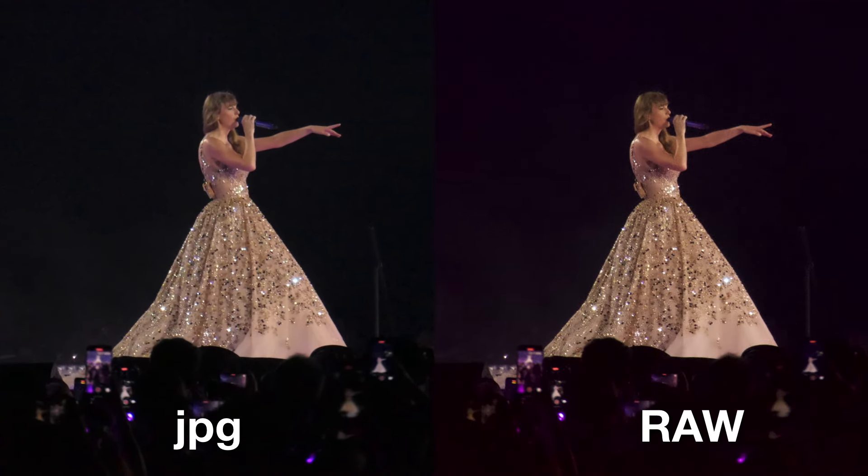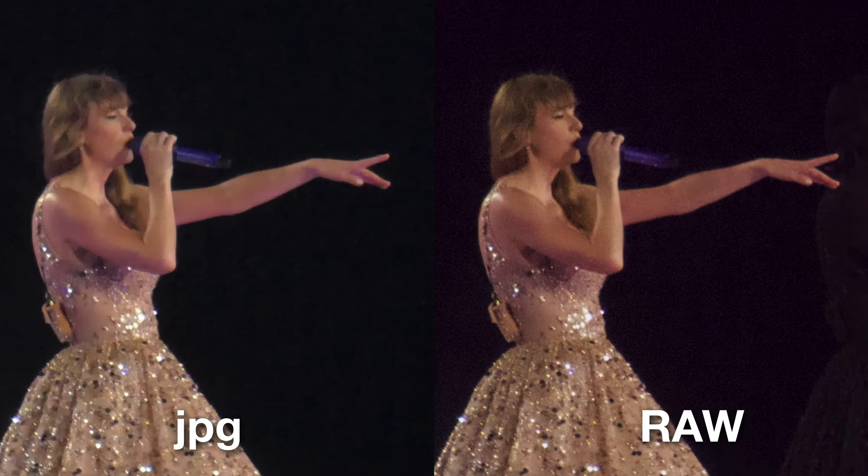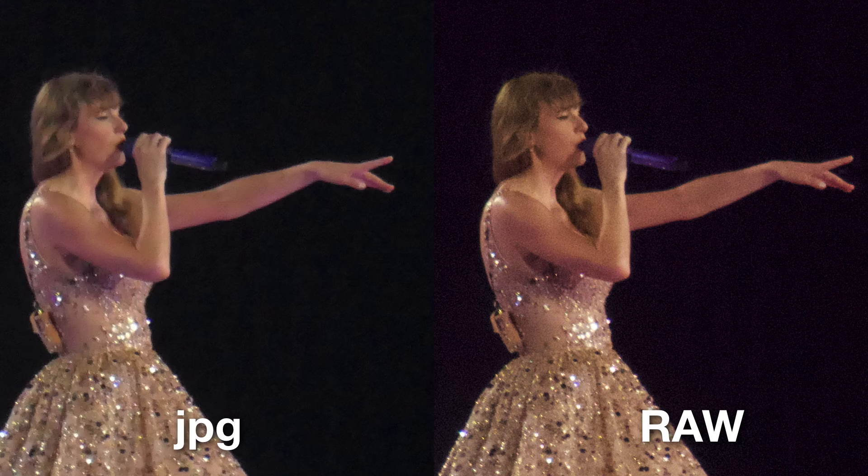But because there's more information stored in the raw file, it can have a greater dynamic range — meaning more details in the shadows and highlights of an image. You also have more control over the white balance. The colors are slightly different because the camera has processed the JPEG while the raw file hasn't been processed. It is important to note that the resolution of your images is still the same — both images are 20.1MP. However, in that process of reducing the file size, the quality of the image can be affected. You may notice that the raw image looks like it has grain while the JPEG is smoother with less grain, but the smoothing of the JPEG takes away detail. You can see it in Taylor's hair — it doesn't look as sharp.